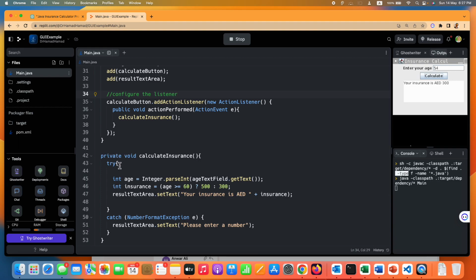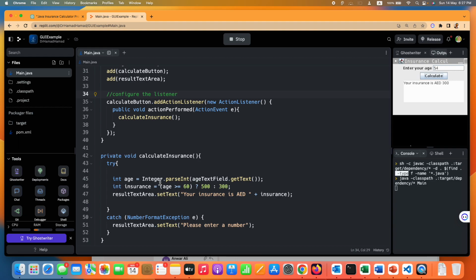Now you need to work on your actual method that will do the calculation. And here we have one, call it calculateInsurance, which the listener will call as soon as the button is clicked. And here you just do your calculation. Use the normal if statement, whatever.